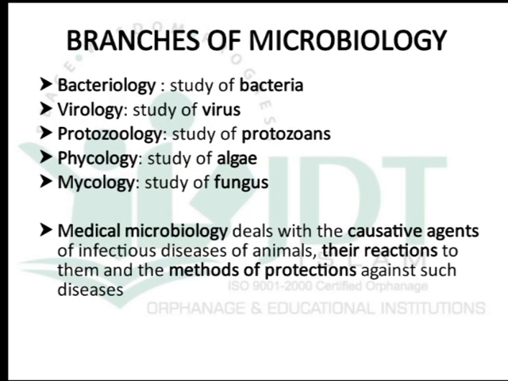Now coming to the branches of microbiology. Microbiology is again classified into different branches according to the type of microorganism which we are studying. For example, bacteriology, in which we study bacteria. Virology, the study of viruses. Protozoology, in which we study protozoans. Phycology, in which we study algae. Mycology, the study of fungi. And the last one is an important branch of microbiology known as medical microbiology.